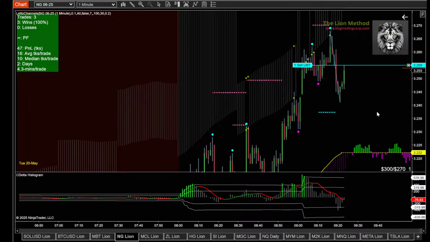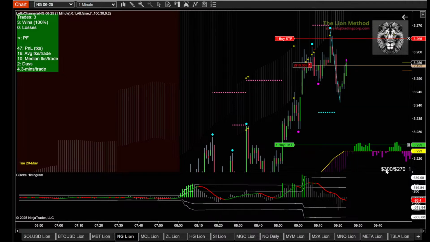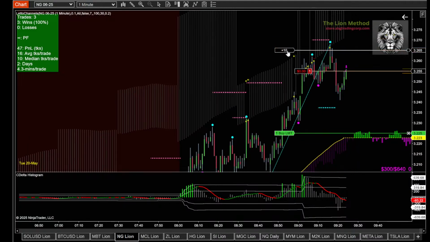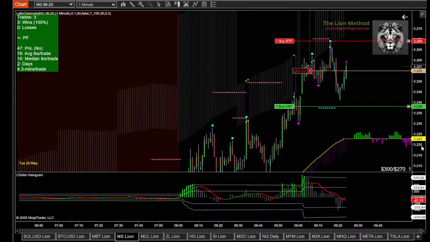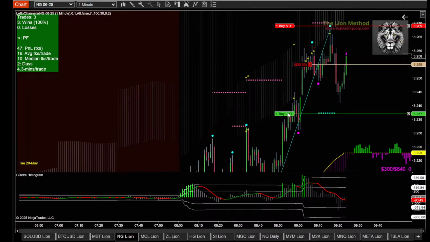Let's see if we can tick that one in. I'm risking only 10 ticks on this trade, so $100 in natural gas. Let's see how this shapes up. So I said I'm going to risk a little more than 10 ticks. I'm going to go up to this swing high, and then our target is just going to be down here. We're not going to be greedy today.